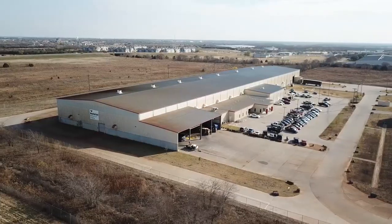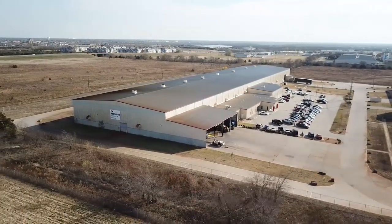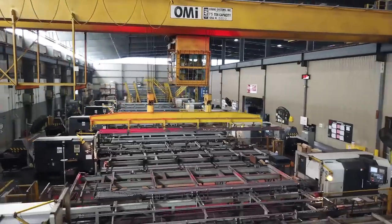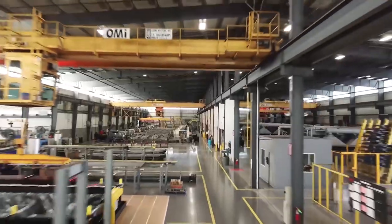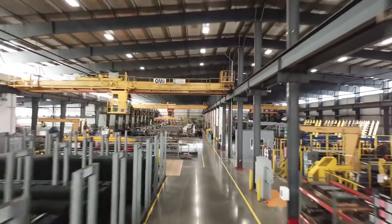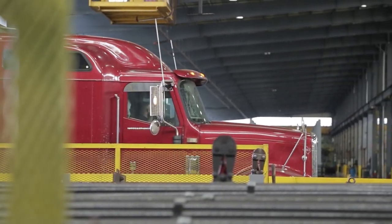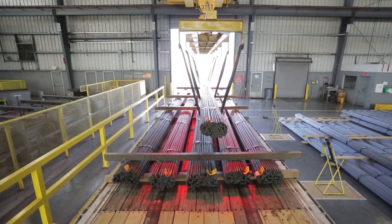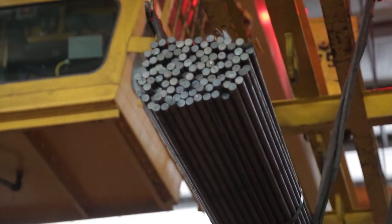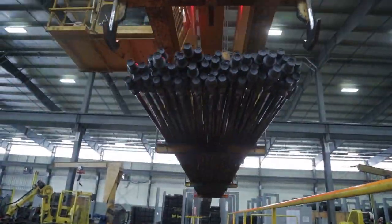The Weatherford Sucker Rod Center at Greenville is home to the world's most advanced sucker rod manufacturing. For more than 30 years, this state-of-the-art 252,000 square foot facility has operated under the ethos of continuous improvement. Today, we remain true to producing the industry's finest, most reliable sucker rods from any manufacturer, anywhere.